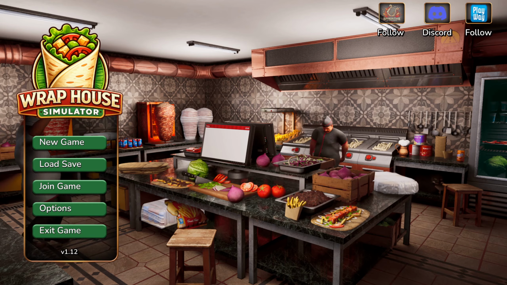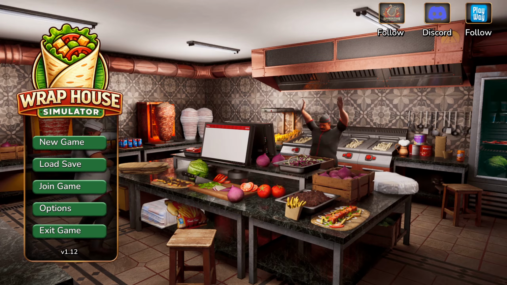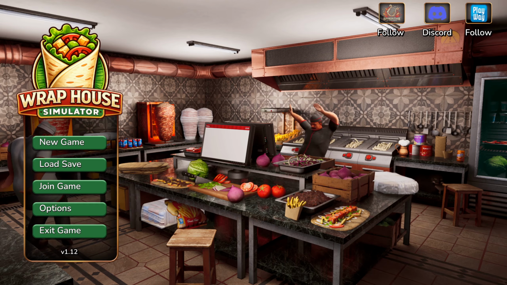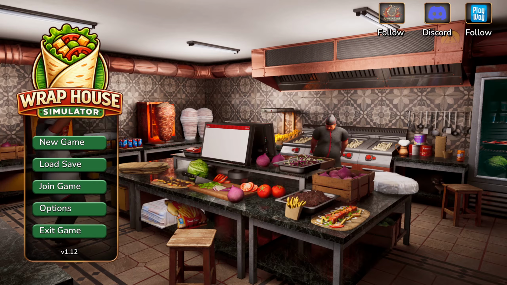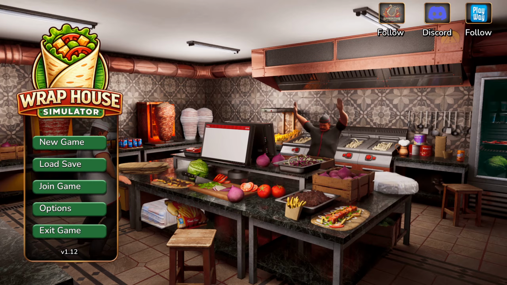We're back in Wrap House Simulator. This is episode number 4. I promise more episodes of TCG Card Shop Simulator are coming. I really want to catch up with Wrap House Simulator for a bit, and then I also want to focus a little bit on Retro Rewind for right now, but I promise you new episodes of TCG Card Shop Simulator will come in the future. I haven't given up on the game. I'm just trying to catch up on some other games right now. But let's go ahead and hop into episode 4.